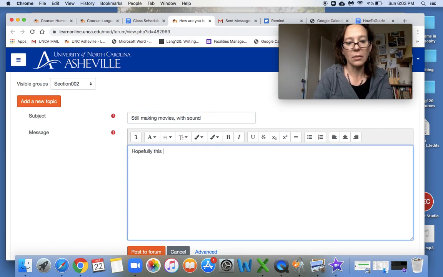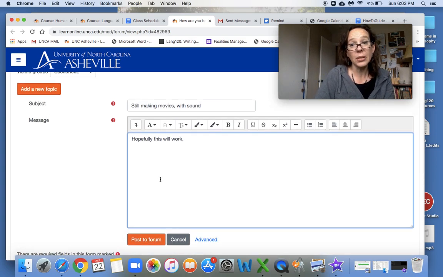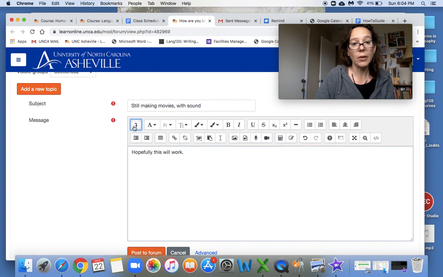Hopefully this will work. So it works like a journal. The exception is that we can see what each other puts here and respond to it as well. If you press that button right there, you get more options on this text editor.